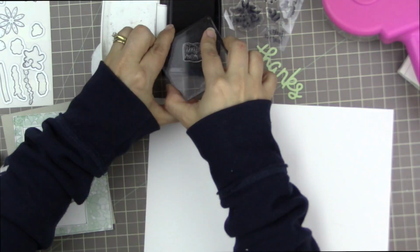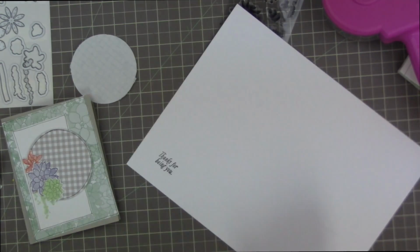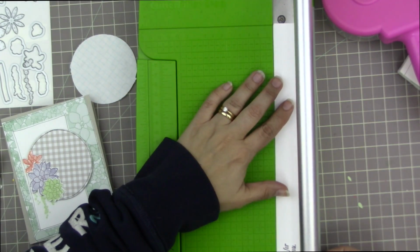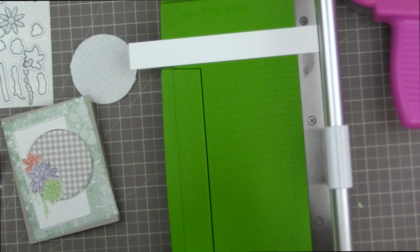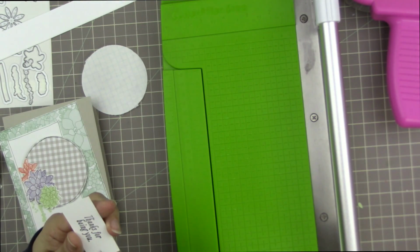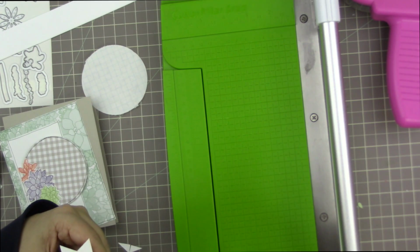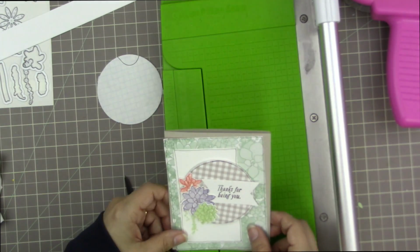So I'm going to switch to a stamped sentiment that says thanks for being you, and it comes from a different stamp set than the Oh So Succulent, but it is a Stampin' Up stamp set. I just can't remember which one it's from. Let me go check. It is from the Avant Garden stamp set, which was a Celebration stamp set from this year. So you saw me just use my trimmer here, and now I'm going to cut a little banner flag, fishtail edge on each side of it.